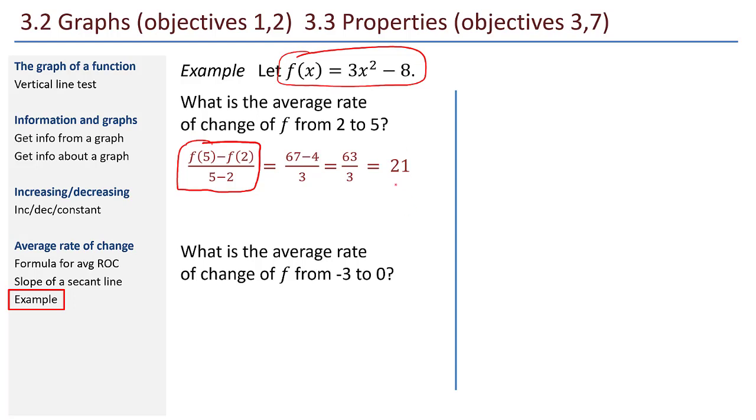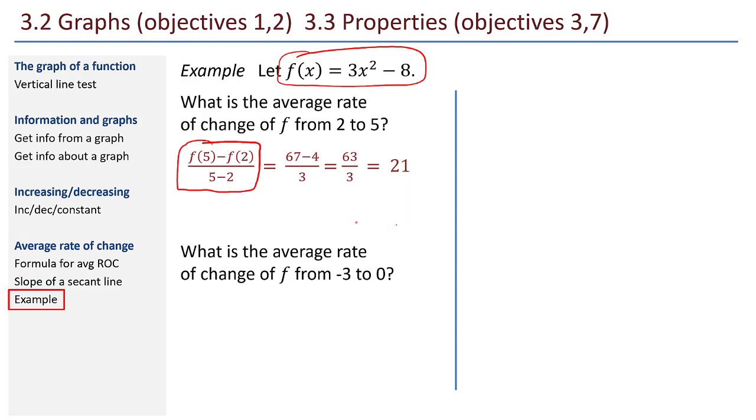So what does that mean? That means that as x changes a little bit, my y is going to change 21 times as much. So if x increases by 1, then y increases by 21. Every little step to the right in x is matched by an increase of 21 in the y direction. It's very, very steep. This thing seems to grow very quickly.